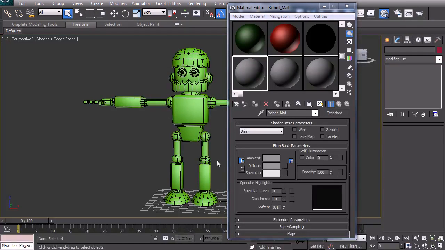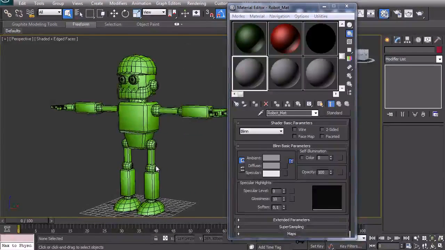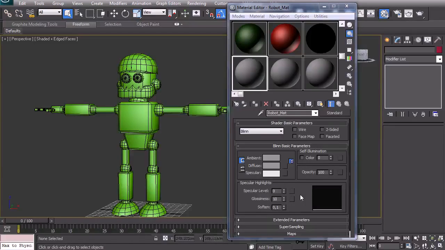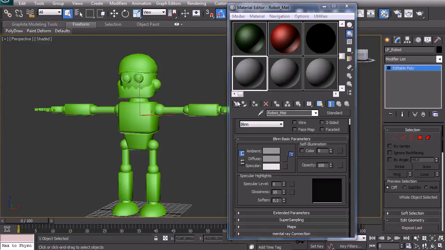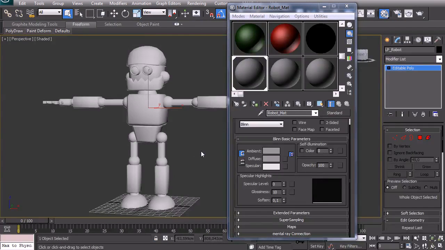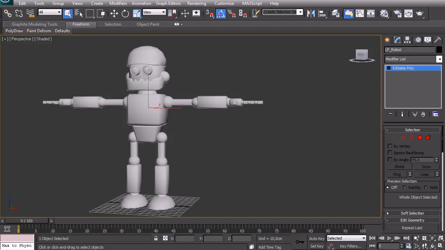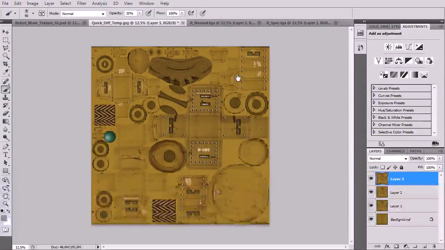I quickly want to prepare the textures for this. So first I'm going to change this and I'm going to apply it to the robot. And since we don't have textures, we're going to make some. But first, let's go to Photoshop and let's put all our textures in one file, just in case I won't have them in 4K, probably if I need them in future or so on.